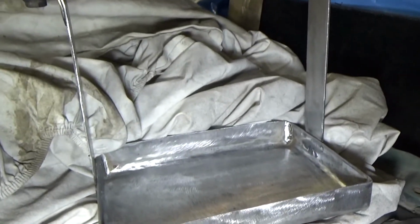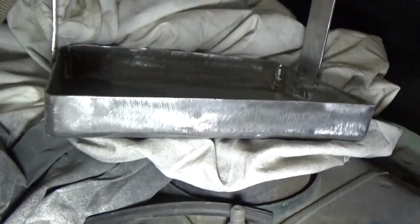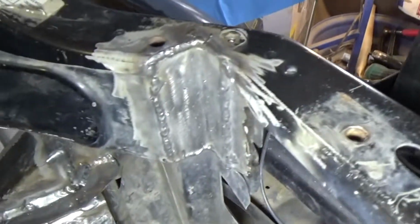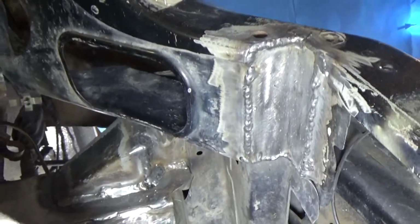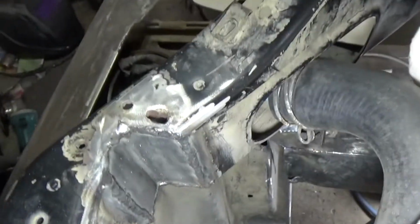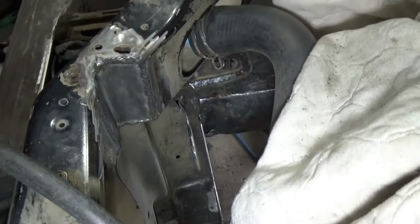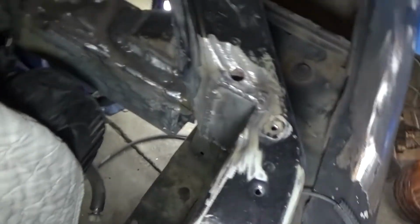Okay, another quick update. You can see I got the battery tray all done. I welded in all the corners, dressed it up really nice and smooth, went back over that and just cleaned up all the edges and stuff, and then I welded this in here, and the same thing over here. Of course I gotta grind the welds yet, but once I get that all ground up, the radiator will fit in there nicely.